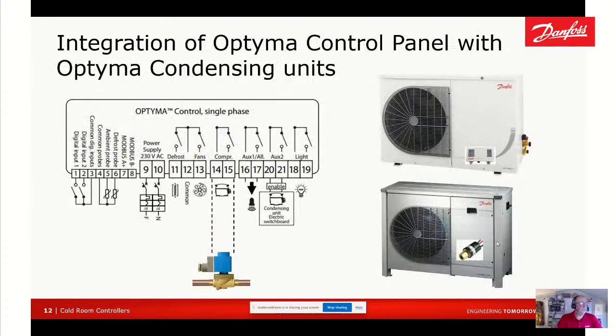So those are the sort of examples. And then what I thought of is, well, how do we actually control it? Again, I've got 2 Danfoss Optyma condensing units there. We've got the slim pack version, which is the cost-conscious version, if you like. Then we've got the Optyma Plus, which has the built-in electronic controller that looks after the condensing unit. I'll explain a little bit about that and the differences.